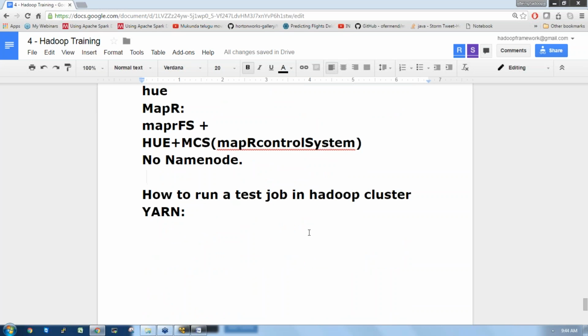Okay, now I want to run a job. First make sure that you have the data available in HDFS, and then make sure that you have a job execution engine, either MapReduce or YARN, running on the cluster, right? Because if HDFS is running, yes, we can store the data. And if MapReduce or YARN is running, then we can run the job. In a Hadoop cluster, if only HDFS is started but you have not started MapReduce and YARN, that means you can store the data but you can't process the data. So to run a job, we need YARN running in the cluster, right?